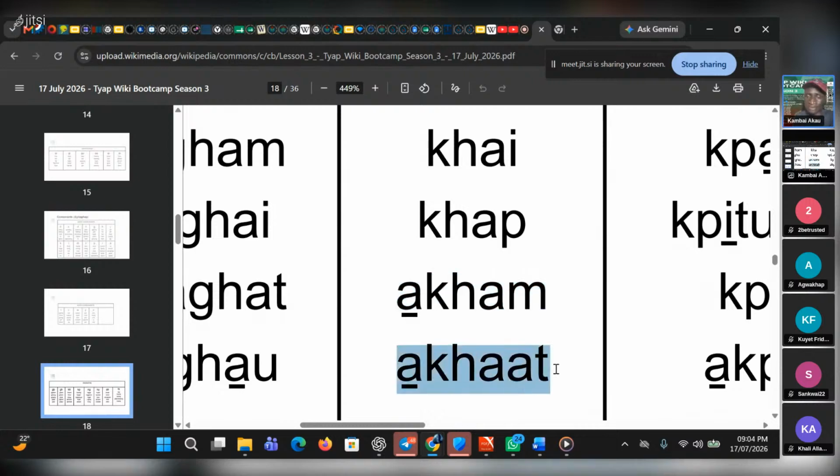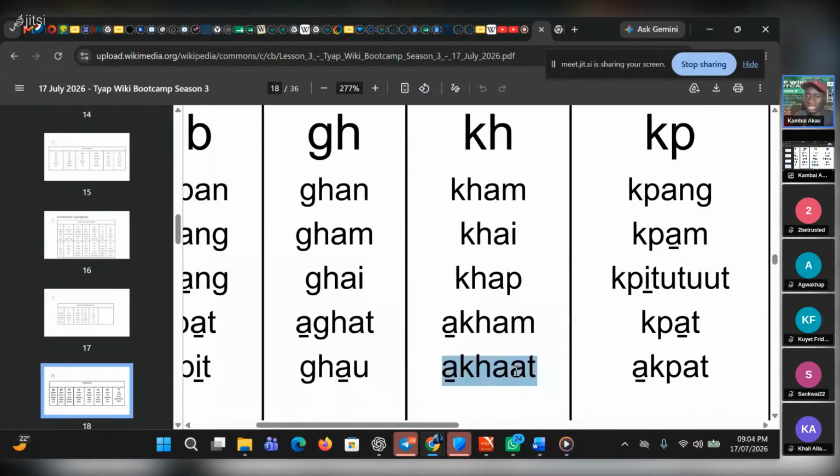But by the time we have the Tyap dictionary, it will be very good for us to have a dictionary, so that any word that you find difficult, you can always open the dictionary, and then you know the meaning. But if you are finding it difficult, please go to the group and ask what is the meaning of this, and then somebody will answer it for you. Or maybe you go to that Tyap group, and then you ask what is this one in Tyap, and somebody will let you know.